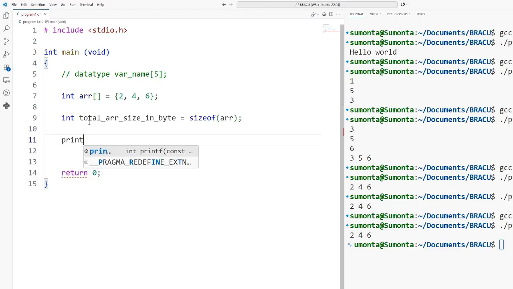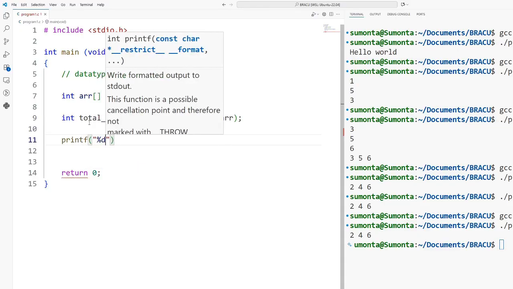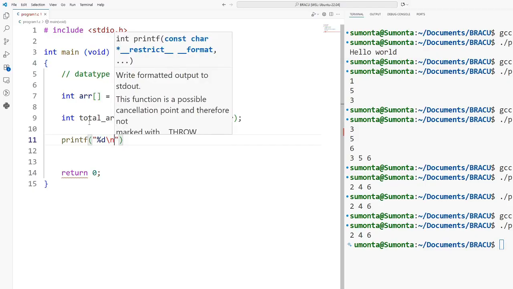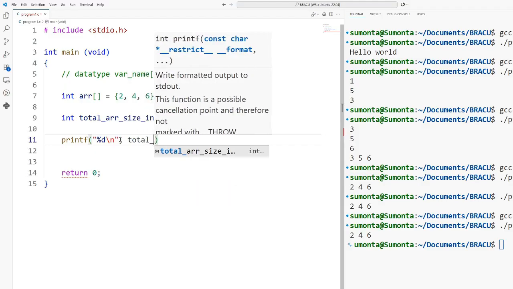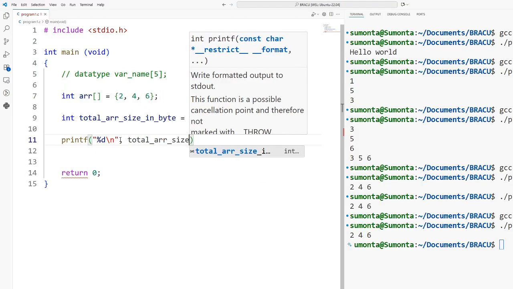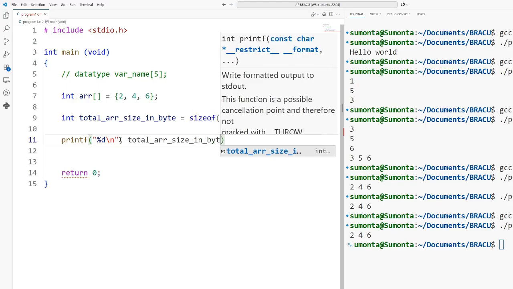So printf %d slash n, total array size in byte.